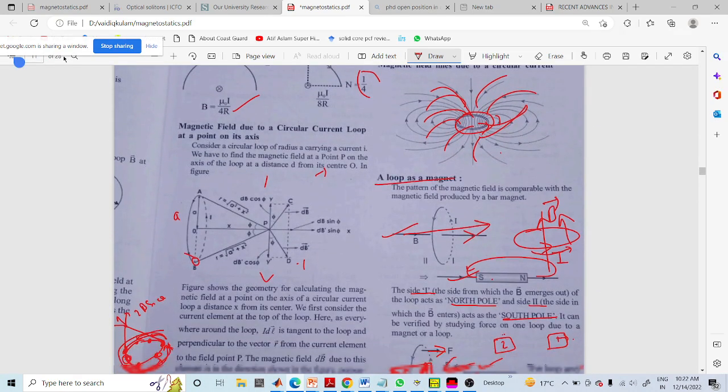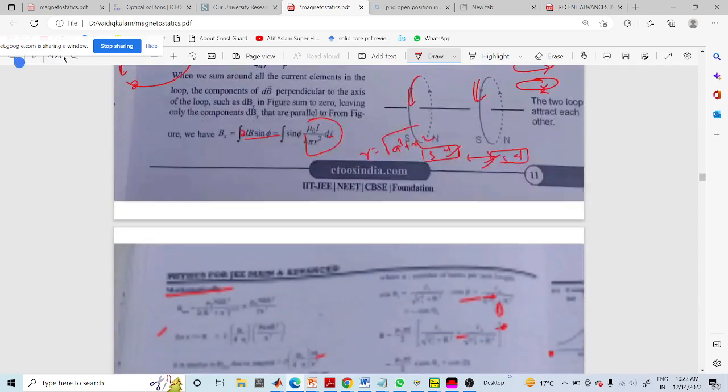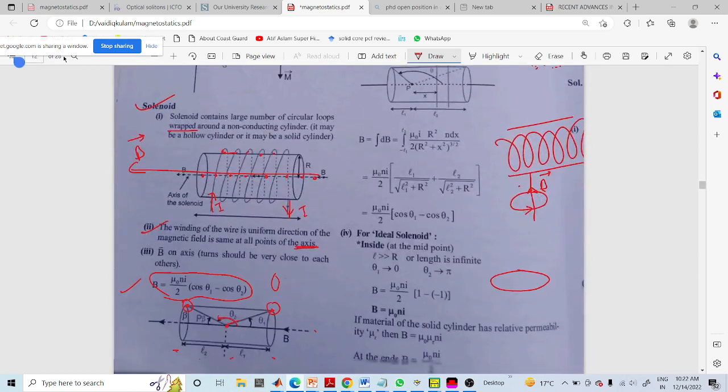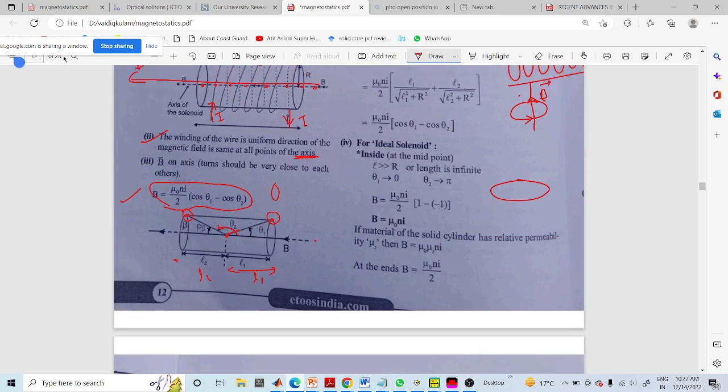And now there is the same result, but you will find here theta is different, and there is a minus here, right? Because in earlier classes, theta 1 was in this direction and the other was in that direction, right? But here both are in the same direction, that means both are in the anti-clockwise direction. So that is why one will be minus. Okay, same result is here.